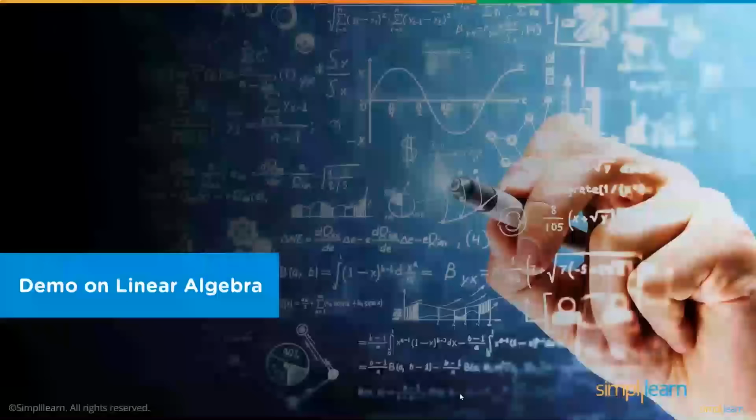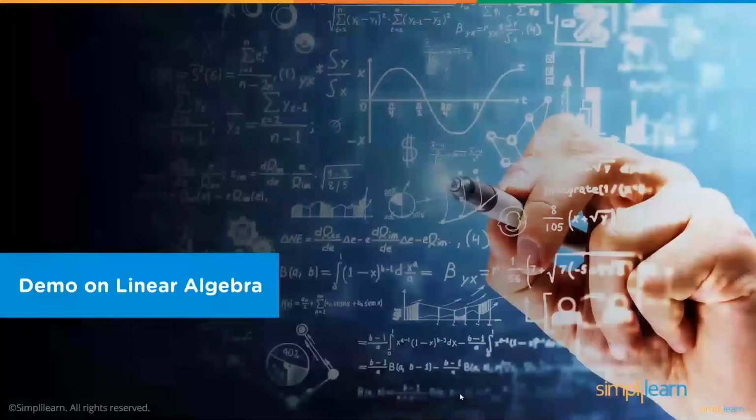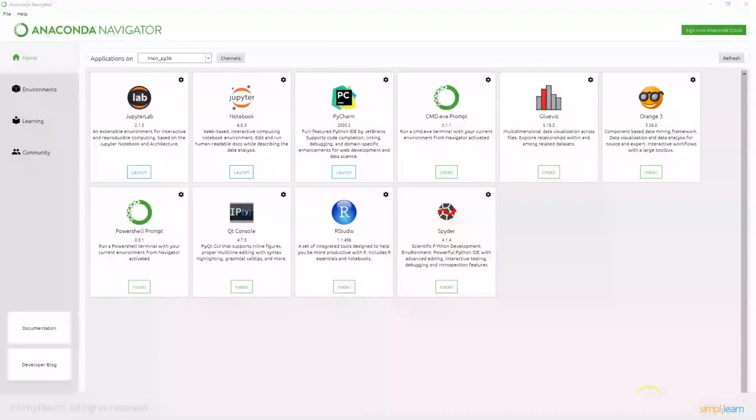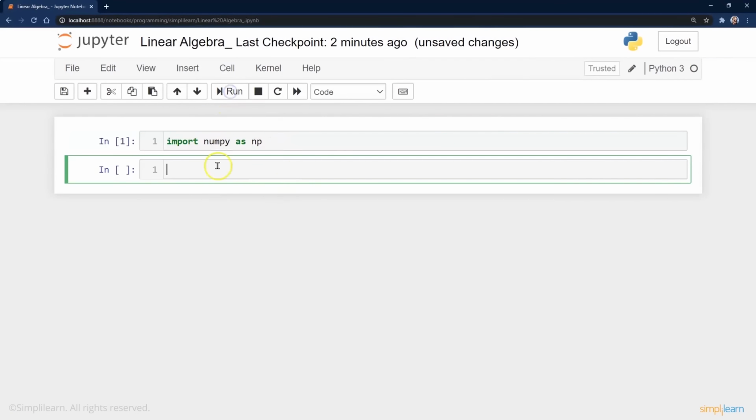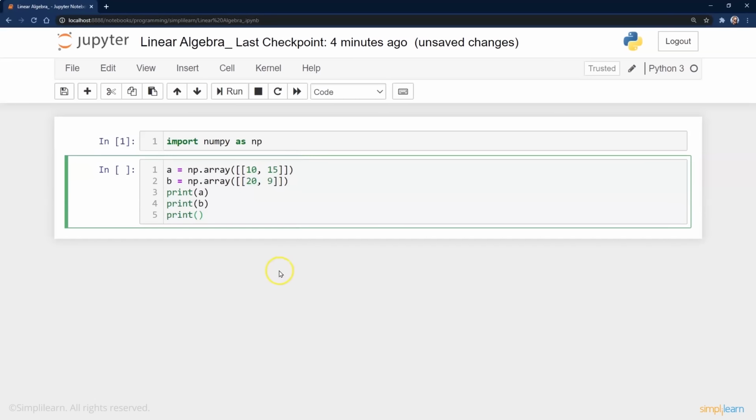So let's go ahead and pull up a demo on linear algebra. And to do this, I'm going to go through my trusted Anaconda into my Jupyter notebook, and we'll create a new notebook called linear algebra. Since we are working in Python, we're going to use NumPy. I always import that as np. It's probably the most popular module for doing matrices and things like that. Given that this is part of a series, I'm not going to go too much into NumPy.